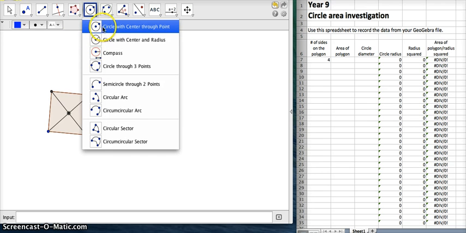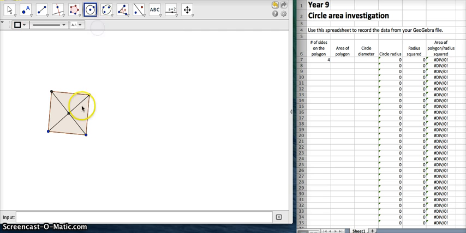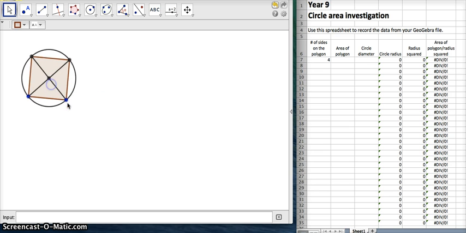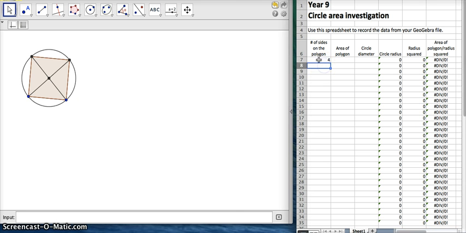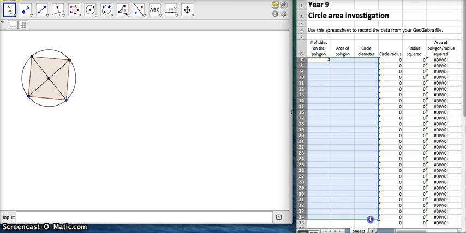Now we're going to put a circle. Okay, with center through point. Circle with center through point. Click. So center point. There we go. Back to your tool, which is the arrow tool. Alright, and I can select, I can move, I can do all sorts of things with that arrow tool. Now the other thing we need to do here now is we're going to take some measurements so that we can change it over to this Excel spreadsheet.